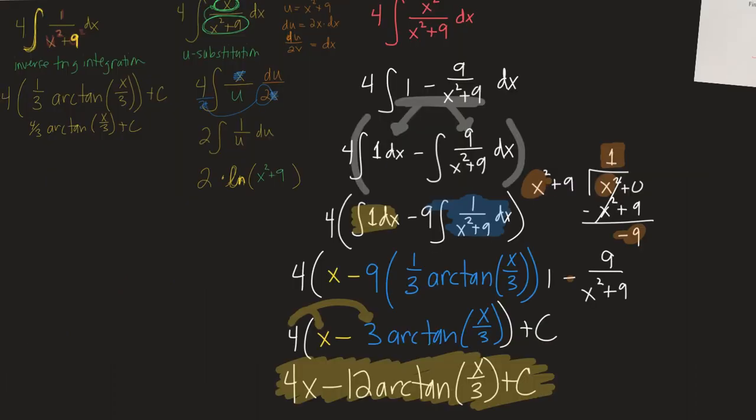So if you were going to do part C, the long division, this would be the answer that you get all the way down here. We bring the 4 out, we long divide over here, and we get this. We split it into 2, and then we take the antiderivative all the way down.